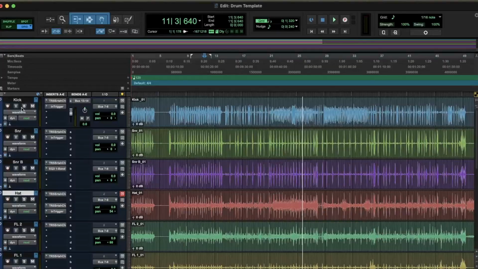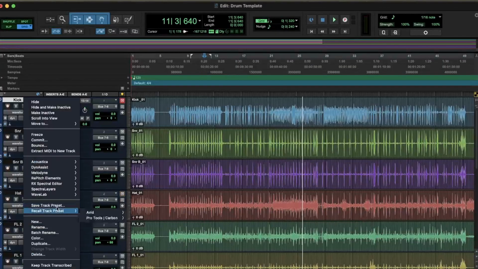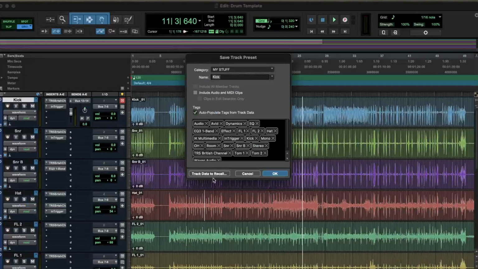Another good use for this is, say you're doing movie stuff, post stuff, and you got a bunch of sound effects. Well, you could have all your sound effects saved just like this, and you can pull them up whenever you want them, because this will save the sound as well. If you go in here and you hit right click and you hit save preset, you could tell it what to save. You can tell it to include audio and MIDI clips. So if you wanted to save sound effects, you could do that and they'll come back with this preset setting. Very cool. So check it out.